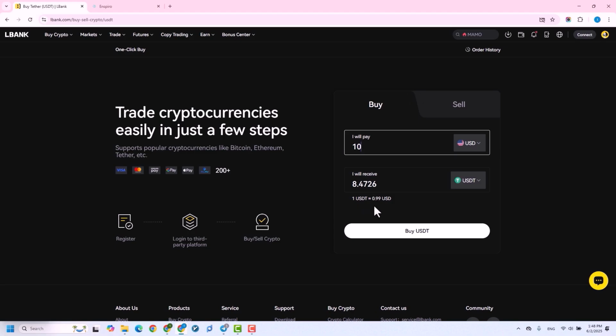And further down, the real-time exchange rate between USDT and the fiat currency USD is displayed for you. And if there is a dash in this section, it means the rate has not been updated yet or the server is not connected. Please note that in this section, the single limit for buying and selling is indicated to you, and after entering the amount by clicking on the Buy USDT option, your purchase transaction will be completed.